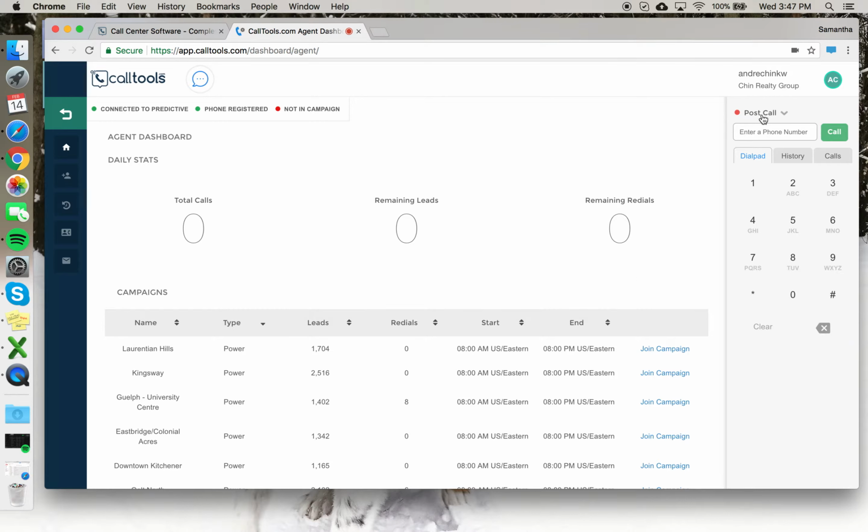Other than that, when you're done, you either just click not available or exit the campaign and it'll stop. It won't be dialing until all 3 of these are green. And if you're keeping track of your numbers, every time somebody picks up, it's going to keep this number as your contacts. When you start the campaign, you'll have a number here. Sometimes you can record it if you're keeping track of how many dials you're making in a certain time, and when you're done, you can just subtract it from the remaining leads.